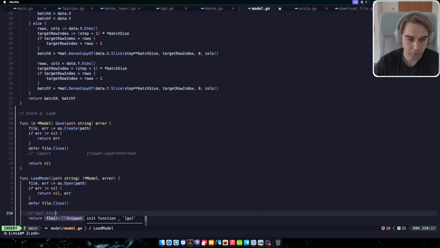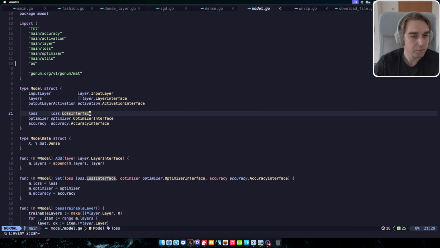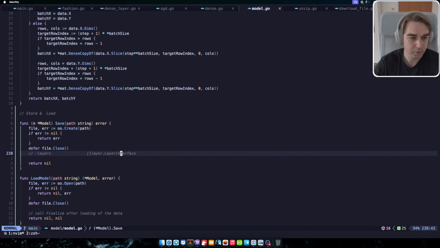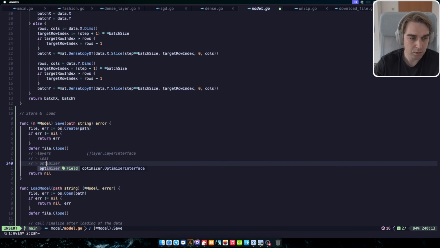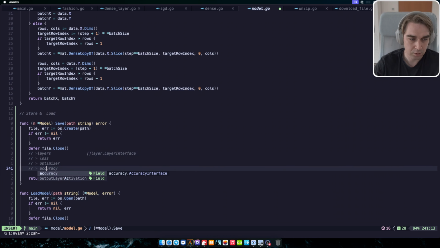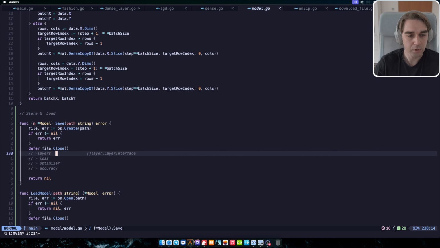Call finalize after loading of the data. So then we have the loss, optimizer and the accuracy. So the layers, loss, optimizer, accuracy, right?